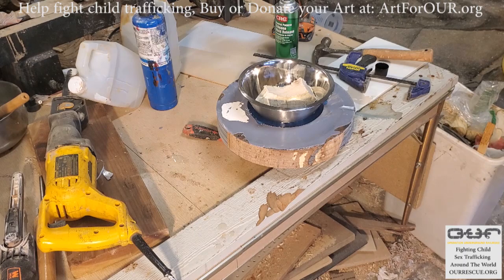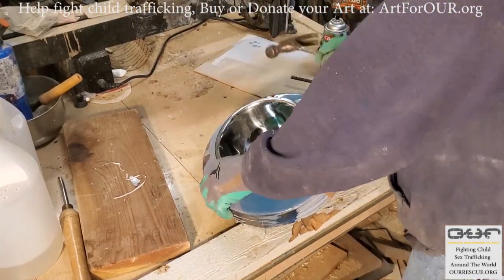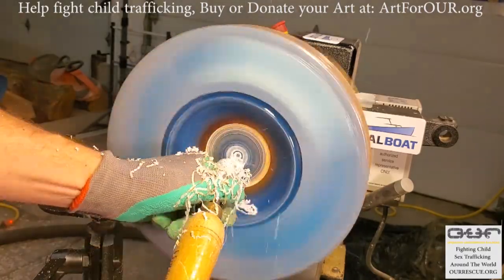Add a little weight there so it'd sink in. So here's me. At first, that thing was stuck big time, but a few taps of the hammer and it popped right out. Came out nice and clean.